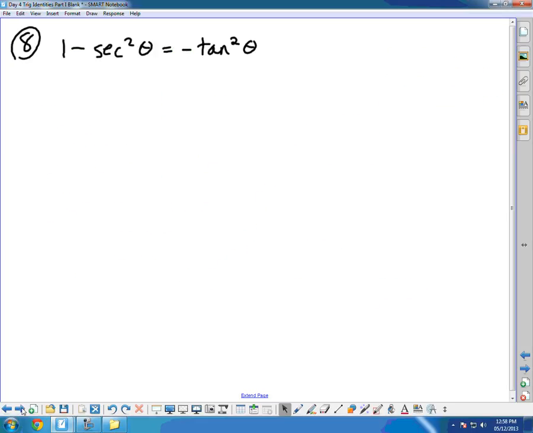And now we get to our last one, and this is where we start to hint at the grade 12 ones. Most of these other ones are grade 11 strategies. This one hints at a grade 12 one, because it's got a secant in it. We hadn't talked about secants, cosecants and cotangents before, so this will look a little bit different.